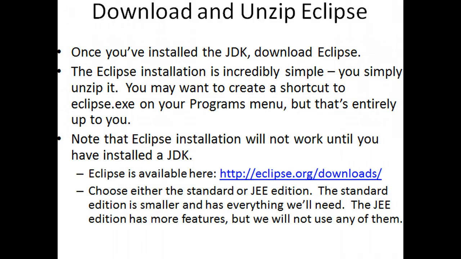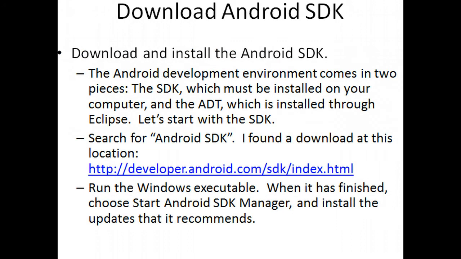Install the JDK, download and unzip Eclipse. Okay, next thing, that's good enough to get us writing Java programs. But we don't just want to write Java programs, we want to write Android programs in Java. The next thing we have to do is download the Android SDK. So an extra software development kit for Android that's going to take our Java code and compile it to the Dalvik VM. The Dalvik VM is the virtual machine that runs our Android software on an Android phone.